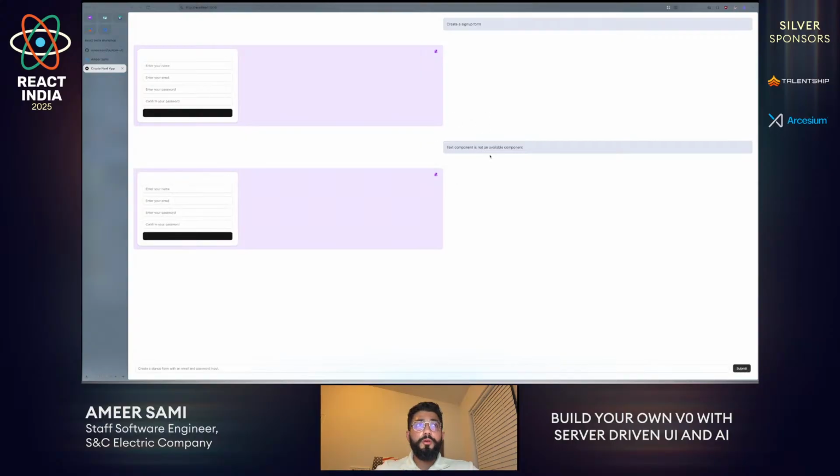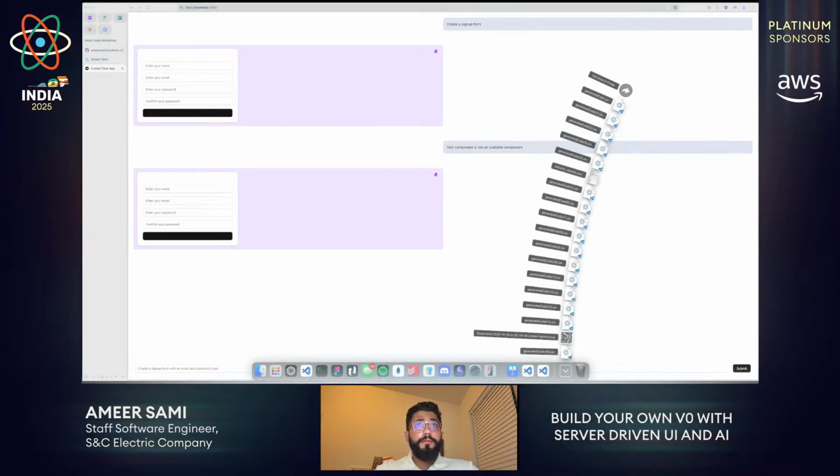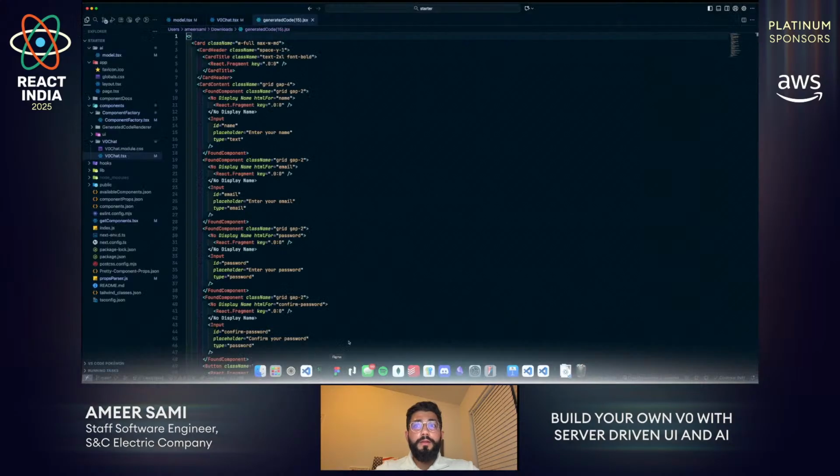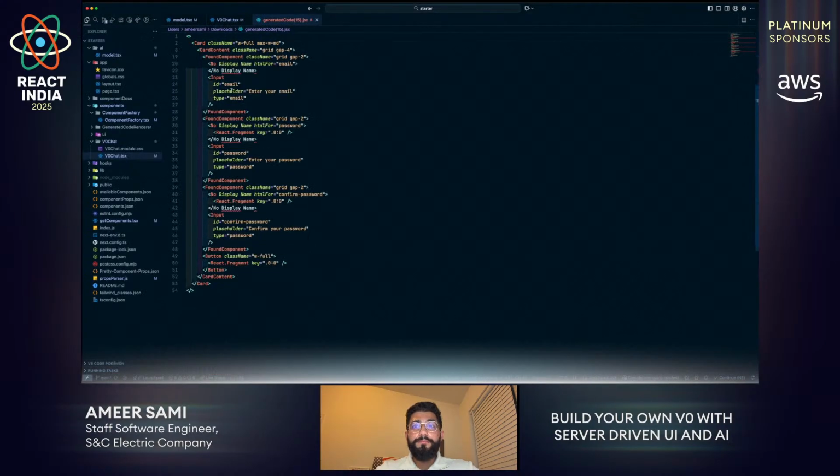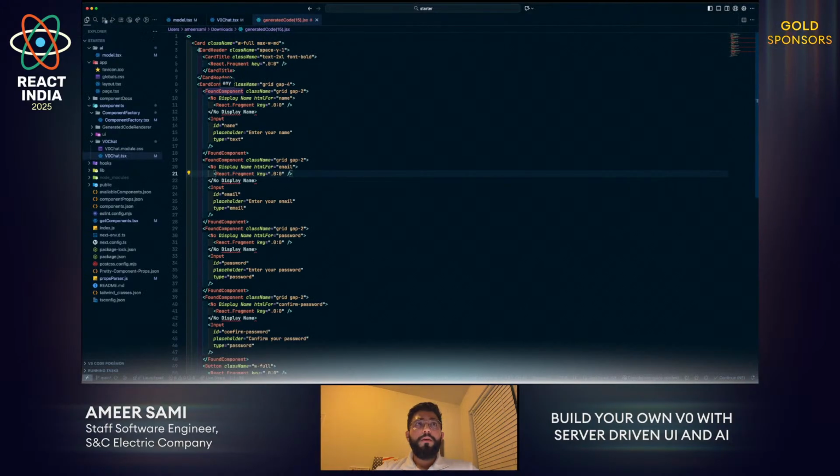It's going to take a second to load because I'm running this locally, which is pretty cool. Sometimes it works, sometimes it doesn't, but that's just how it goes with working with AI. I'm a little curious of what's going on. So we can click on this download icon here and it'll download that JSX file for us. We open it in VS Code, and here we can see what's rendering.